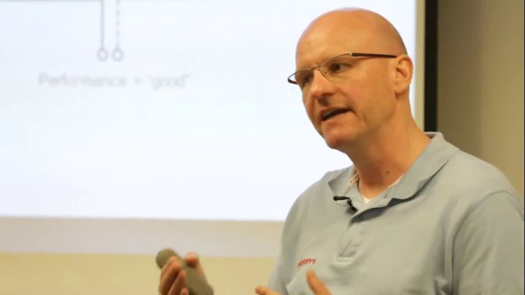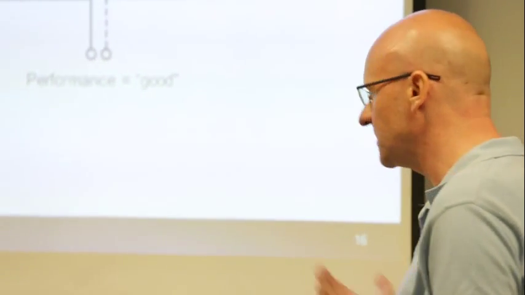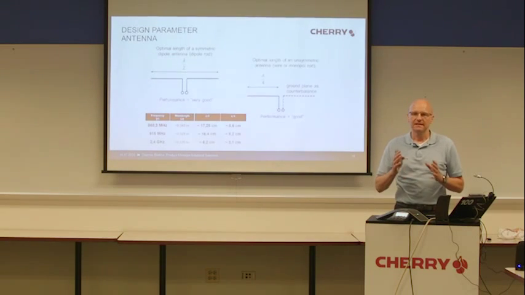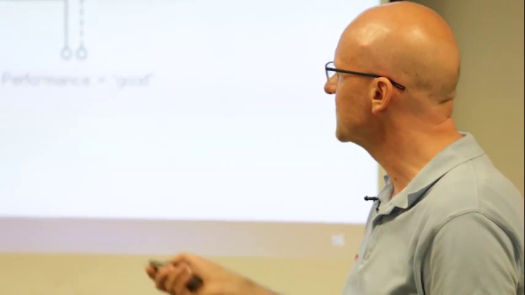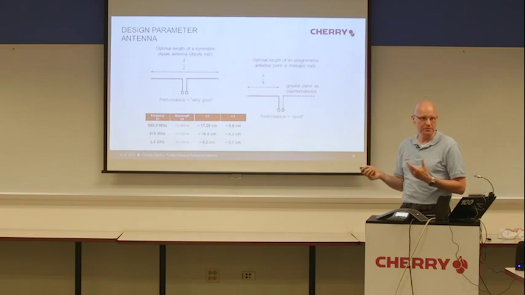For example, when we're using a wiring antenna, as we used in our rocker switch or in our receivers, it's only a wire, then the wire has to be an exact length, because the length determines the quality of the antenna behavior. And the optimal length of a symmetric, we call it dipole antenna. It means if you use two wires, then it would be an optimal dipole antenna. Yes? And using an optimal dipole antenna, the performance of an antenna system is in the category very good, I would say. Yes?